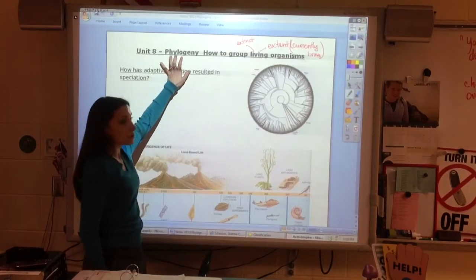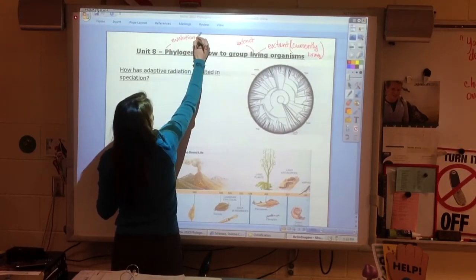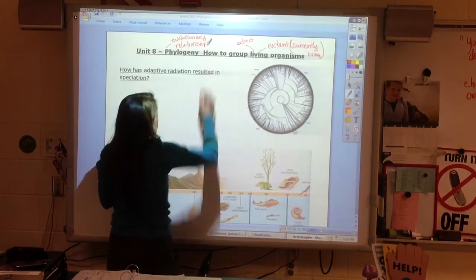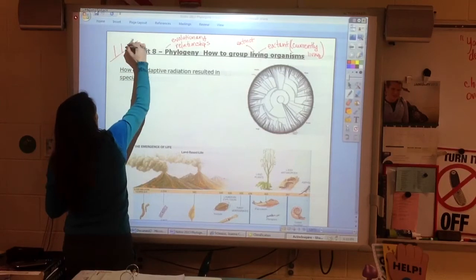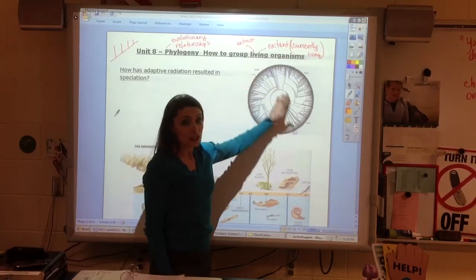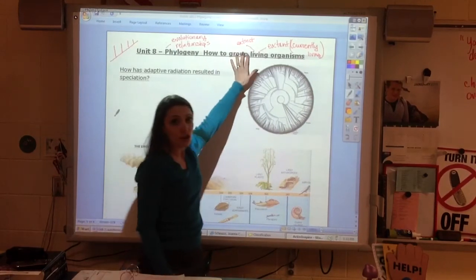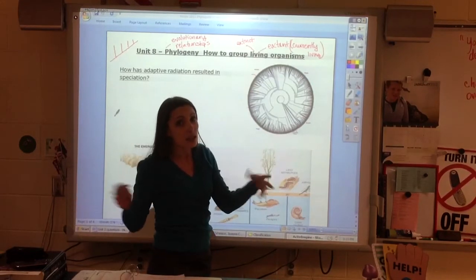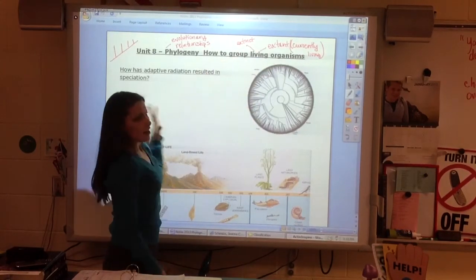The main way that we do it is we look at something called phylogeny, which is the study of evolutionary relationships. So when we look at a phylogenetic tree, we've usually seen it looks kind of like this, a fairly basic phylogenetic tree. But this is actually a phylogenetic tree of about 3,000 organisms. It turns out there are over 8 million different species that exist either extantly or extinctly. And so it starts to get really confusing.